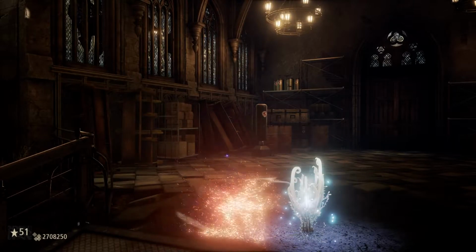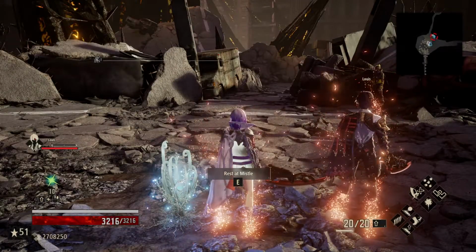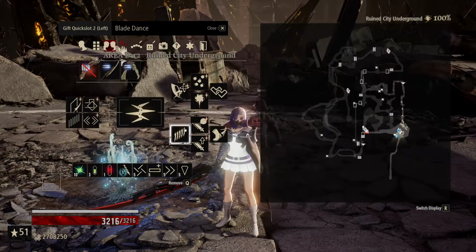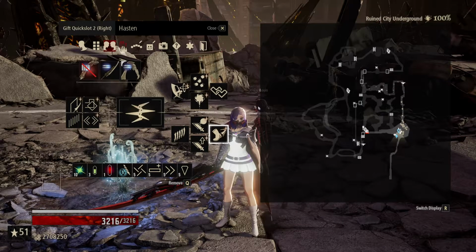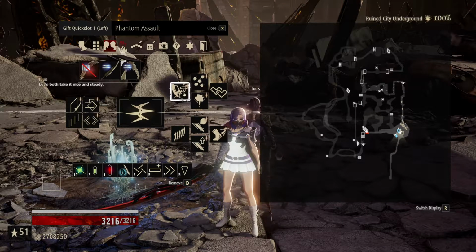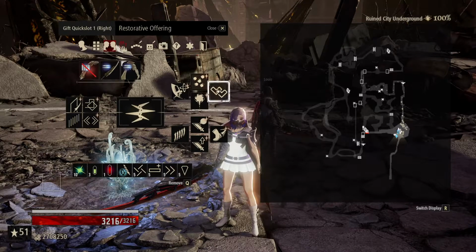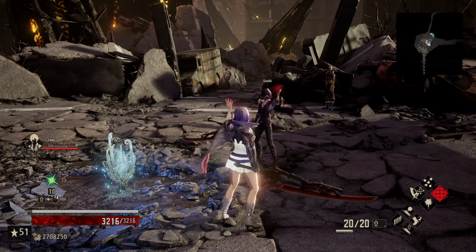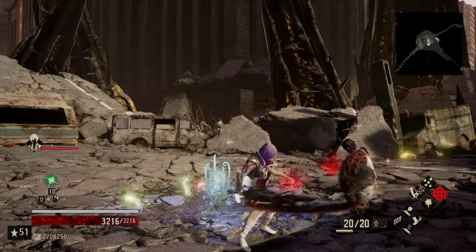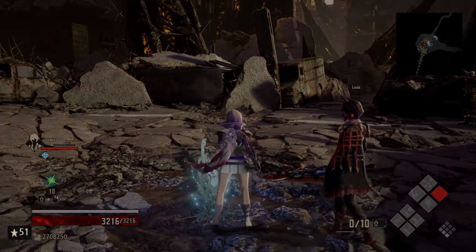I'm assuming that the AI partners always have their communal on a separate spot, because Louis has Blade Dance. He does that. He has Binding Mark. We saw that. He has Overdrive. He always gives that to you. He has Hasten. We saw that. He has Phantom Assault. That's his one gift attack for his sword. He has these two. We saw Blazing Roar and we saw Firestorm, and he can also heal us. But if I turn this on and do Reckless Abandon, see, he has Reckless Abandon active. So somehow he has 9 slots available to him.